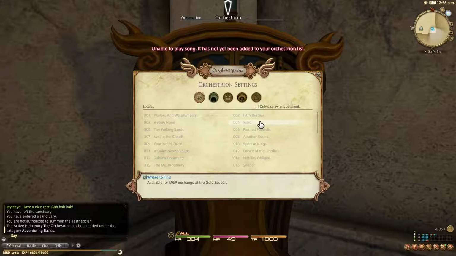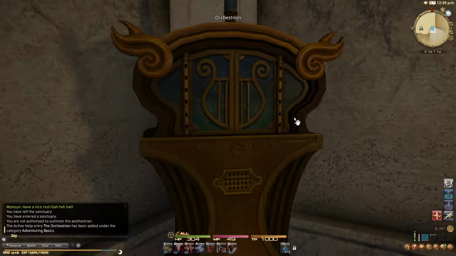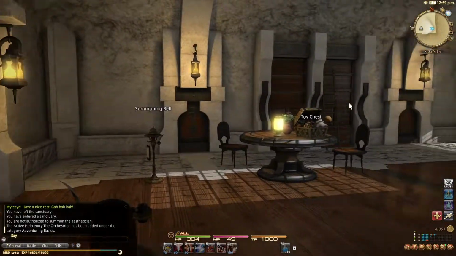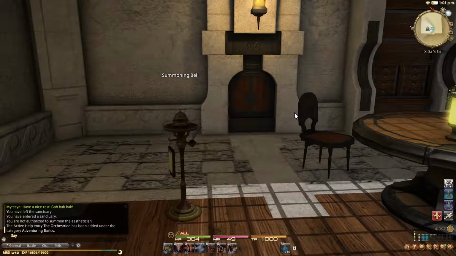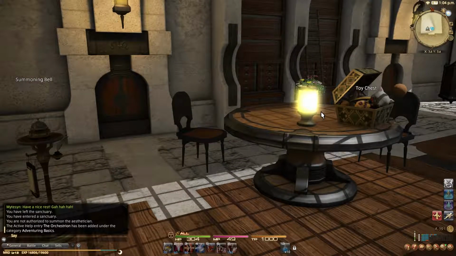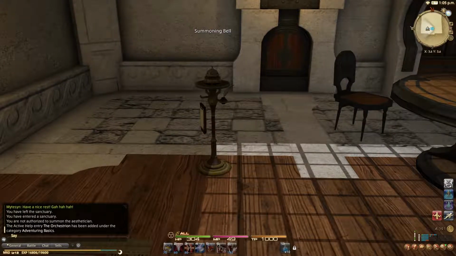Oh, that's cool. You can select different tracks and it tells you where you can get it. Alright, that's a new feature that I did not know was there, and that's cool. So it tells you different songs. If you hear battle music in a dungeon that you really like, the odds are that Orchestrion roll is available as a loot drop at the end of the dungeon. But even if it's not, you'll be able to check the Orchestrion list and it'll tell you where to find the track.